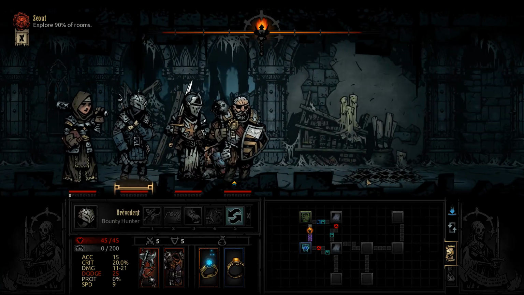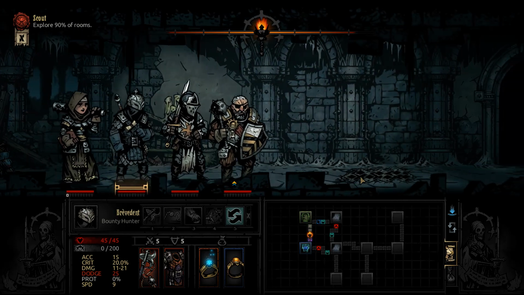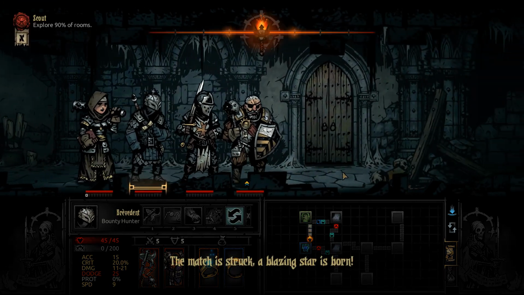Here you can see that I have a Vestal, Crusader, Bounty Hunter, and a Man-at-Arms. Therefore, we're going to try to avoid heavy stress damage dealers because I don't really do too well at reducing that.